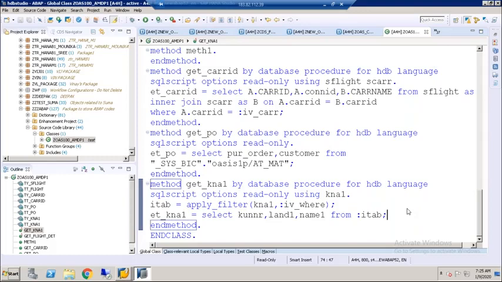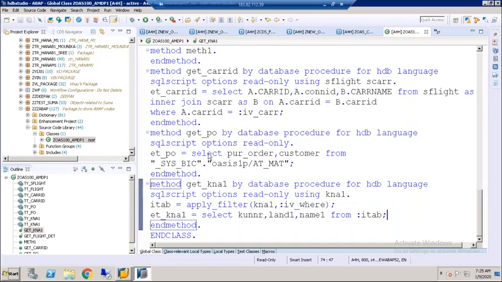Yeah, that I am going to show you. Without apply filter, if you want, you should write. Here the question is, how can we provide select options in a select query, right? This is HANA SQL, okay? This is not your open SQL. You don't have IN statements and all. If you don't want to use apply filter, you need to write a lot of coding for that.